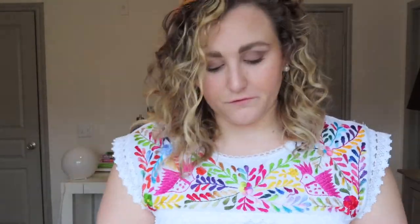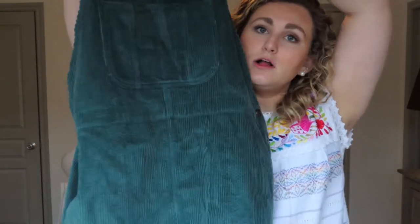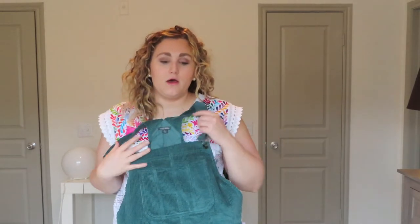The first piece is this mesh turtleneck with a slight ruching at the neck and a kind of floral pattern. What I love is that it's see-through but comes with a built-in tank on the inside — great feature. Pairing that with this corduroy overall dress — overalls are not usually my friend. I've tried on so many and they just fall in an area that makes me look bigger than I am. I got an extra large and they're a little big in the top.